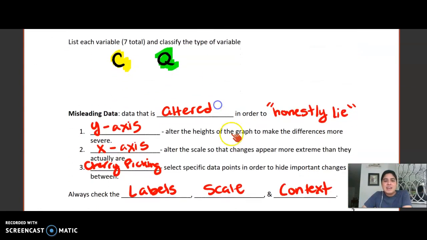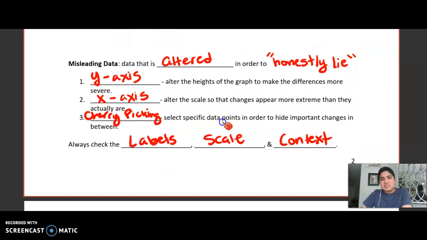Now we're going to watch a TED-Ed video on some misleading data. This is actually going to be done in class, but misleading data is any data that is altered in order to deliberately lie. You see it in the media, you see it on social media, you see it pretty much anywhere. Four out of five dentists recommend, or if you take this pill, in two months you're going to be 30 pounds lighter, things like that. So there are some ways that we can mislead using data, because the data is true, but the way the data is captured or the way it's displayed might not be true. So it's honest data, but it's kind of lying to us.